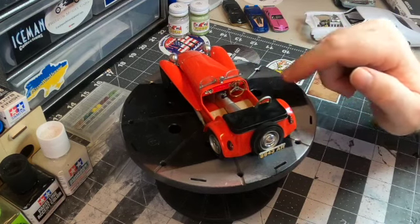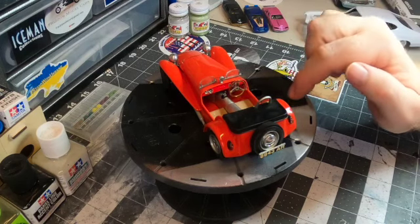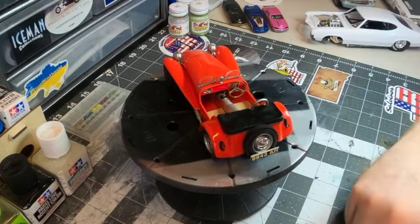We've got a neighbor right down the street from our house that has an old MGTC. He has dual windscreens on his, so I thought, you know what, I'm going to do the same thing.